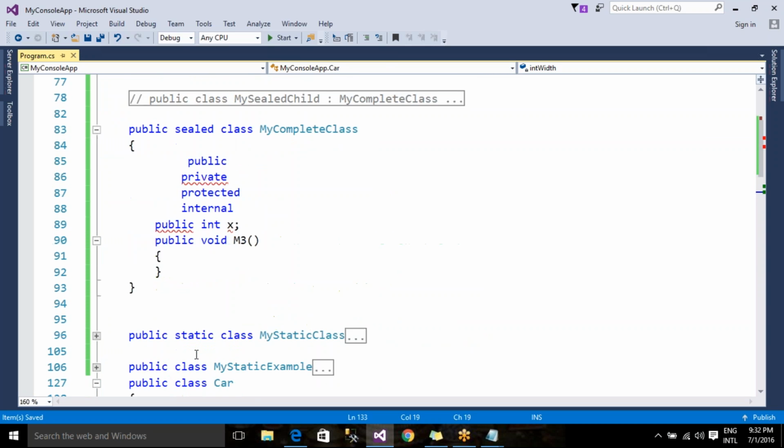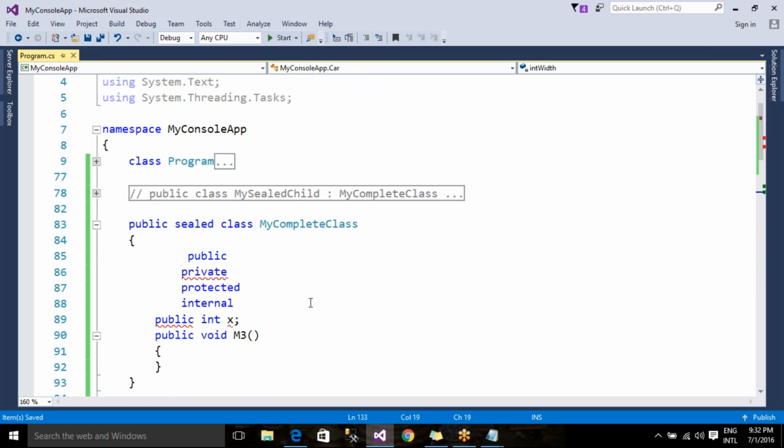You cannot access these private members outside the class, even if you create an object. Then public means everyone can access. If you declare a member with the public keyword, there is no limitation. Everyone can access it.